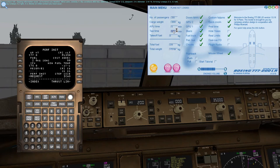Wind calm, visibility 4, sky conditions 800. In the real world, I think 777s are getting retired because there are new, more fuel efficient planes out there, like the 787 and A350. I'm glad I got a chance to fly on one before they got retired. So let's see, total fuel, I'm going to round up to 26,000 kilograms, or go up to 27,000 kilograms just to make sure I have enough.